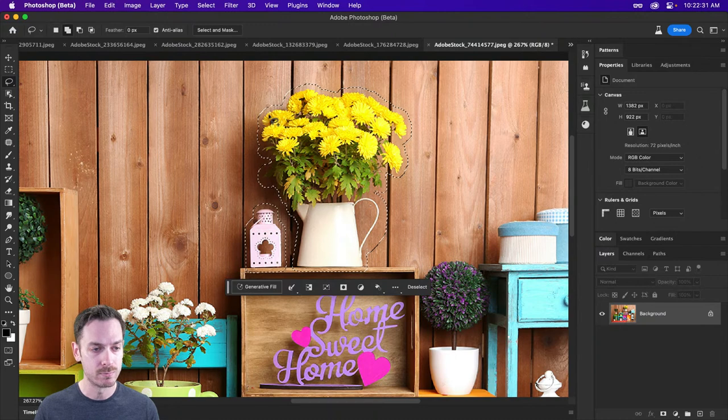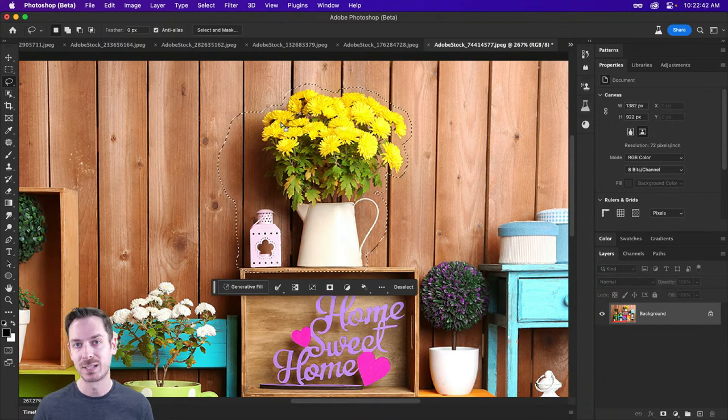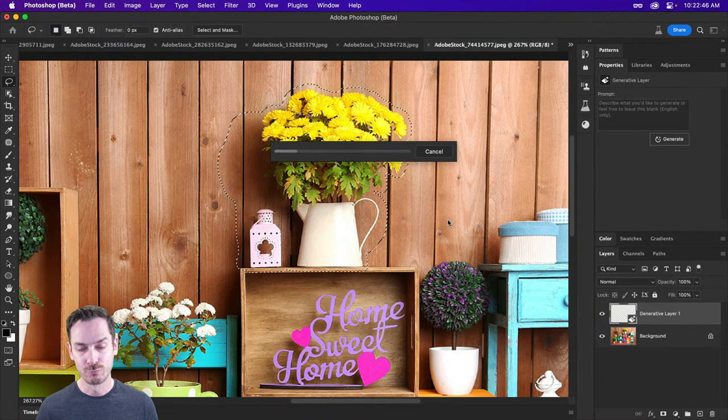Make sure if you want to remove something that you're selecting the entire object. And maybe, per Jeff's comment, we do want to select the shadow. We'll select all of this stuff. Maybe that will help. I don't know. This technology is so new that even I'm still learning some tips and tricks for removing and replacing objects. We're learning together. This is fun, right? Sometimes.